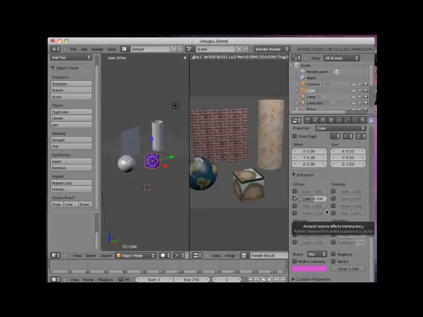Now I'll render the scene. Now because the image texture has only a 0.5 influence on the diffuse color, some of the underlying blue color is now also rendered. If I uncheck the diffuse color box and render the scene, the image texture has no effect on the rendering. I'll recheck the diffuse color box and reset the influence to full.